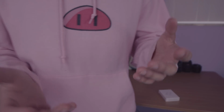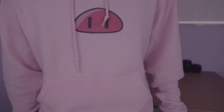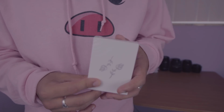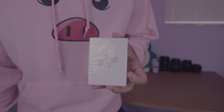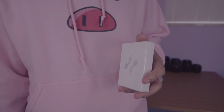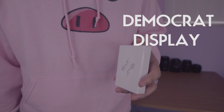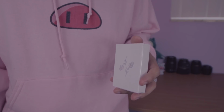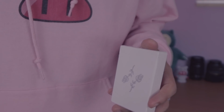Oh boy. So today we're going to be taking a look at a much needed deck review, specifically of the Black Rose Innocence deck by Daniel Schneider. As usual, I like to rate decks based on the 3Ds of deck reviews: Democrat, Display, and Denominationalism. So we're going to see if this deck demonstrates all these droll determinants.